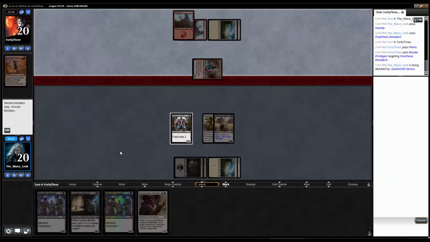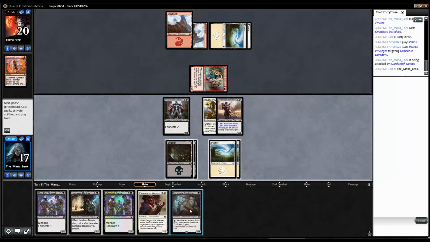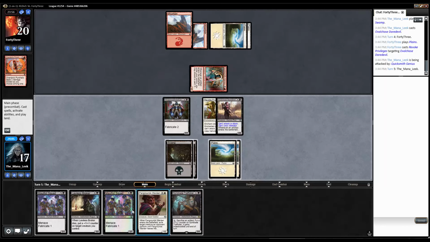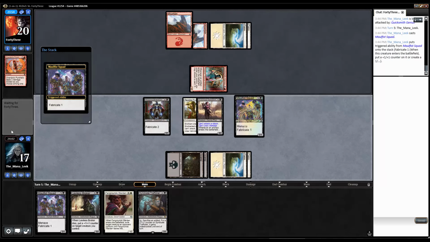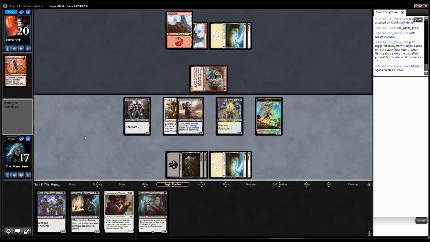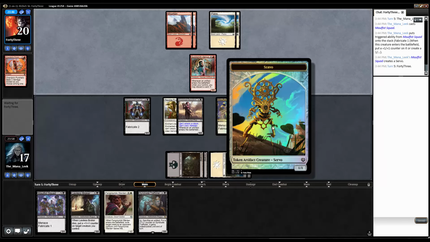All of the removal. I will take three. Syndicate Trafficker. I don't quite have the servos just yet, so we'll go Malphite Squad. Make a servo for the Trafficker. And pass the turn. Ooh, a foil servo token. Fancy.